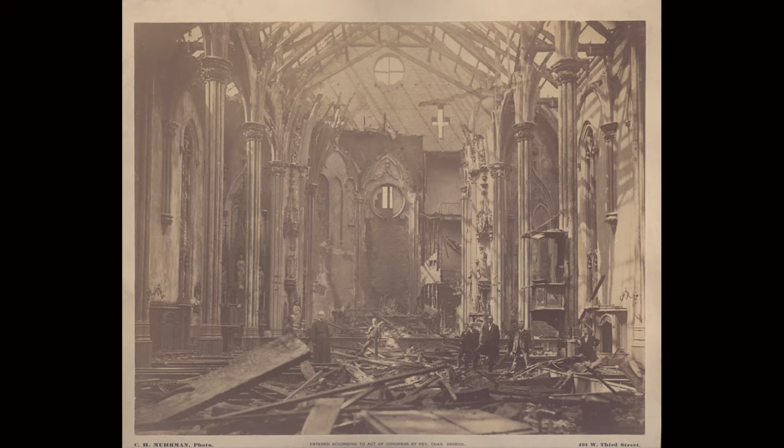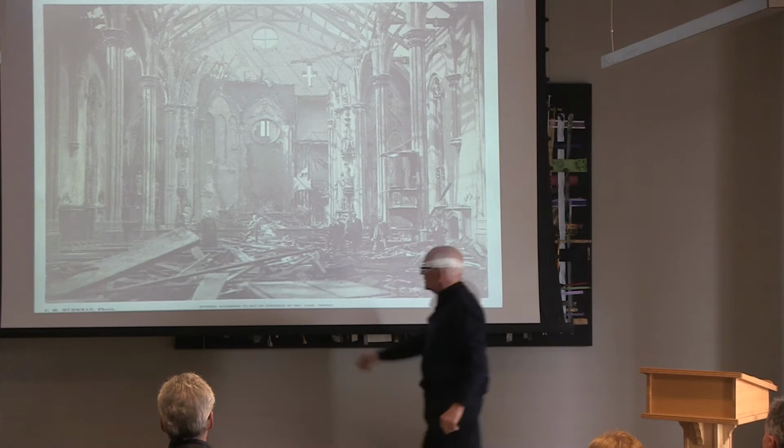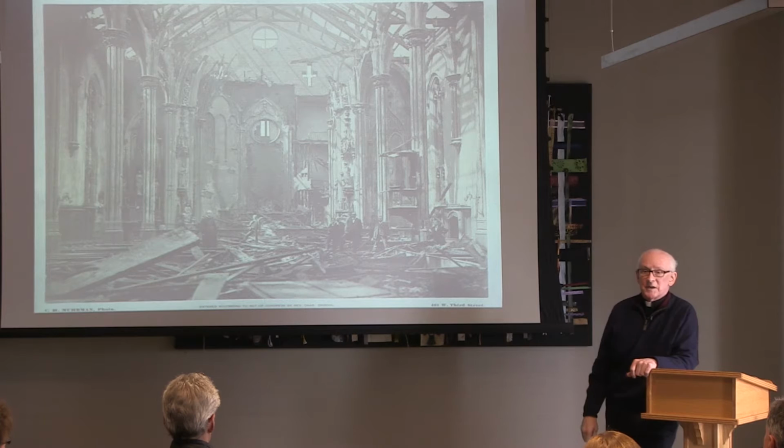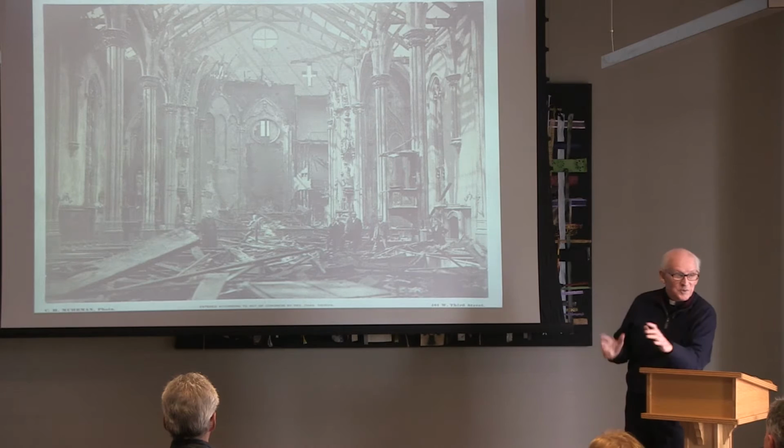Here's the result. This is the following day. And you can see the walls are standing, the foundation, but just about everything else was utterly destroyed. I think that this is Father Driscoll. Father Driscoll was pastor for about 35 years, much beloved. And he was absolutely devastated. He was despondent. They say you couldn't talk to him for 4 or 5 days afterwards. And this was, of course, his baby, and he was very much tired. Matthew, the next.